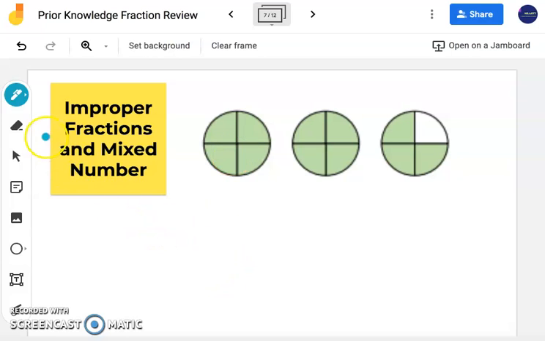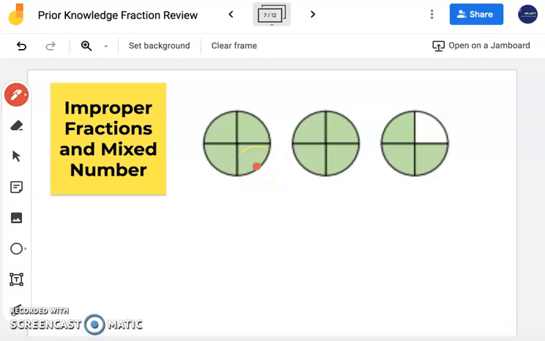Now we're going to move on to improper fractions and mixed numbers here. So I have a picture given. I see that there's two fully shaded circles, and there's a third one, but it's not fully shaded in. This means that I have a mixed number or an improper fraction that is used to represent a number when it's greater than 1. So notice we don't just have one circle in this problem anymore.